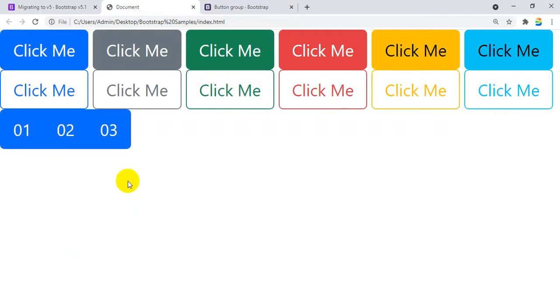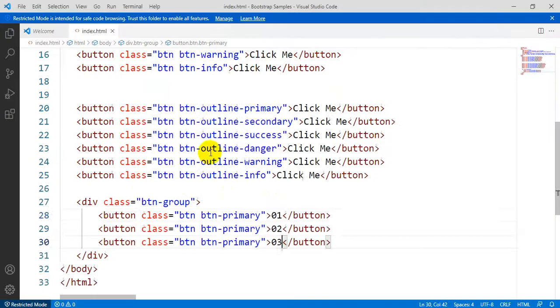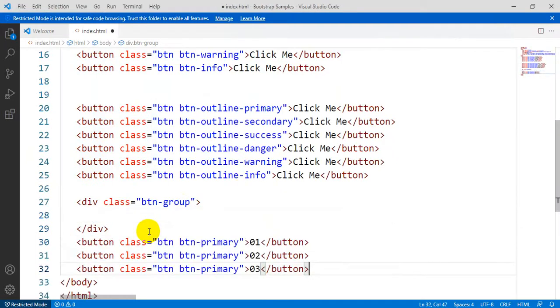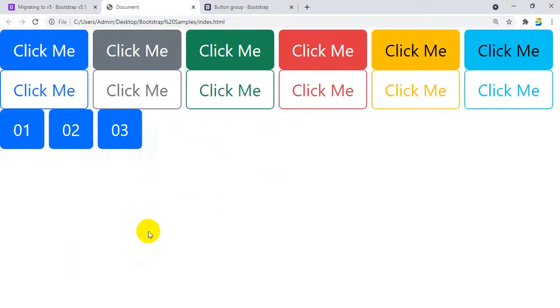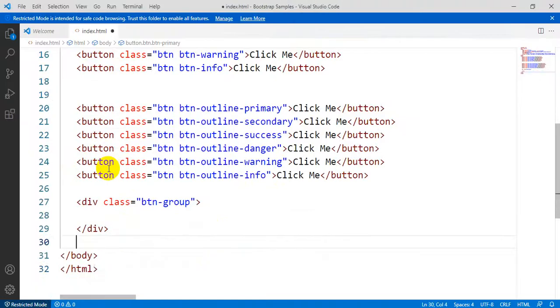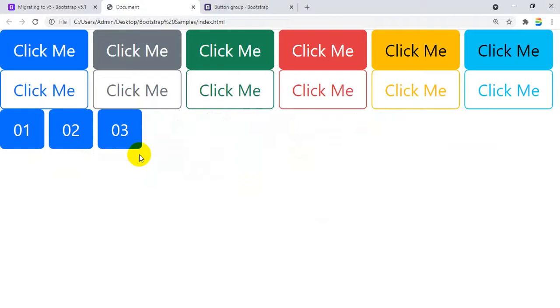Now let's see the output here. It is going to be displayed like this. So these 3 buttons are going to be merged as one unit. Let us ungroup and check how it is going to be. We are not putting in a group this time. So now you can see normal buttons are going to be like this. Whenever you keep them inside the btn group class, it is going to be like this, especially for pagination, so previous and next kind of buttons.